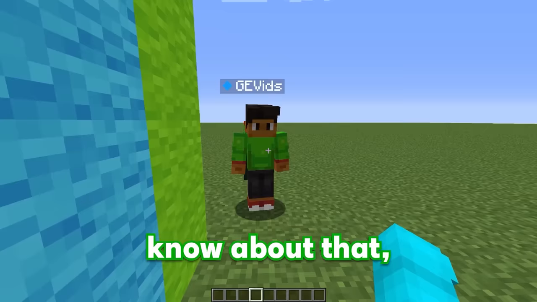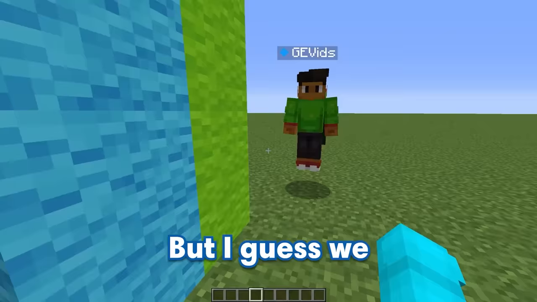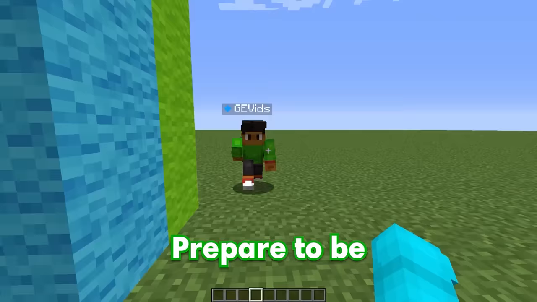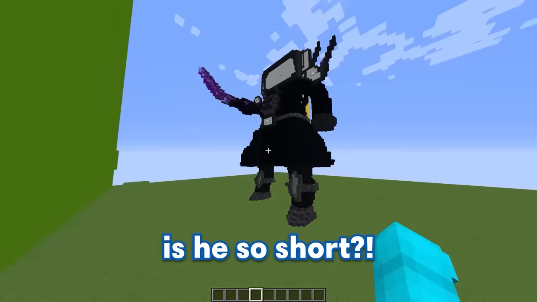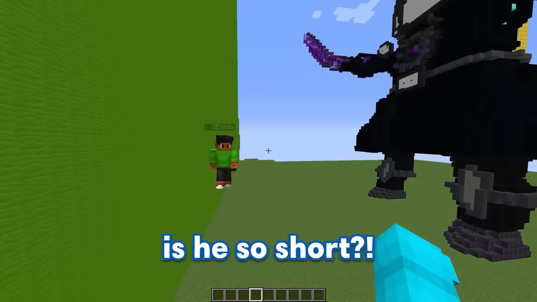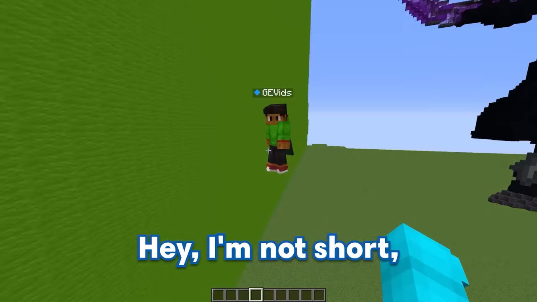What the? That's not even true. But I guess we could save the best for last and go on your side first. Prepare to be amazed, Bubbles. This is my upgraded Titan TV Man build. What the heck? This is actually pretty good, GE, but why is he so short? Because TV Man's short like you, remember? Hey, I'm not short, GE, what the heck? But anyways, GE, how do I even get in this build?